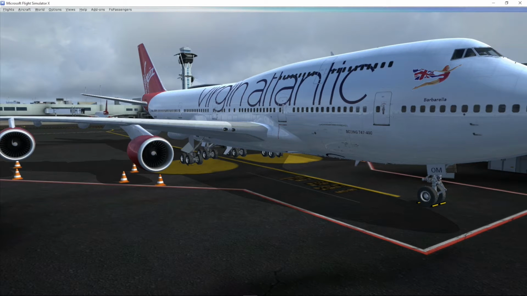This is not the Boeing way or the PMDG FCOM way. However, it is pretty immersive, and I try to follow the FCOM a little bit. But without further ado, let's jump into the flight deck.